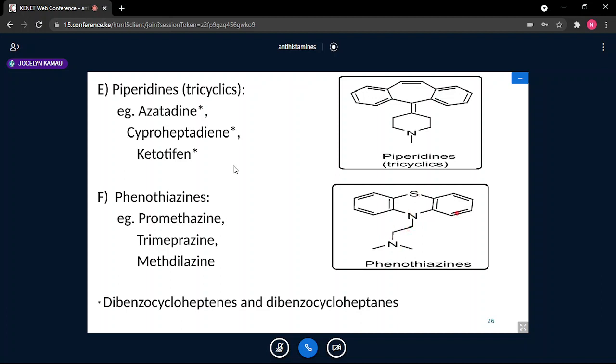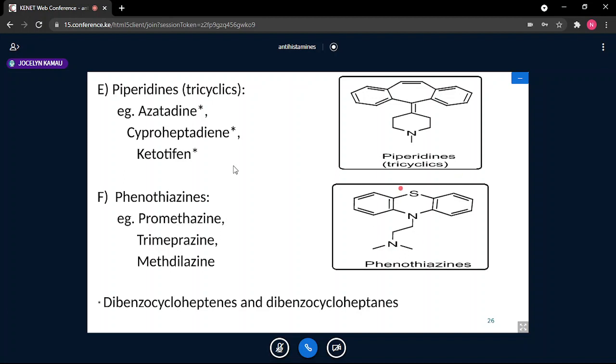So the phenothiazine derivatives are structurally similar, or have structural resemblance, to the ethylene diamines. The piperidines have structural similarity with the alkyl or propylamines. And as I've just said, you just block this here. If you block that group there, then you will find that that is a benzene ring attached through a nitrogen to the ethylene chain, and then the terminal nitrogen. So those are the ones we call the phenothiazines.